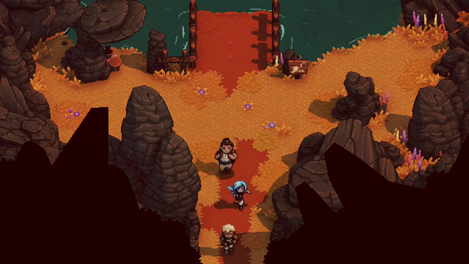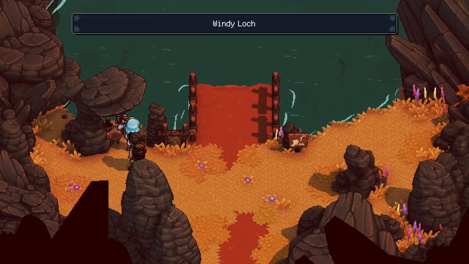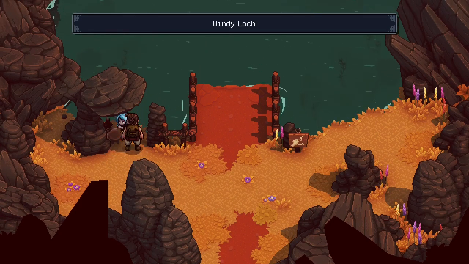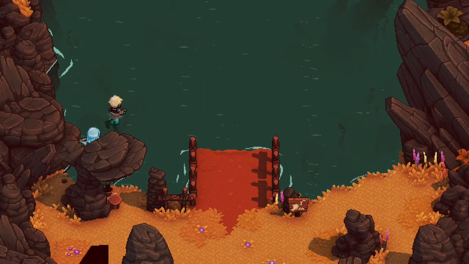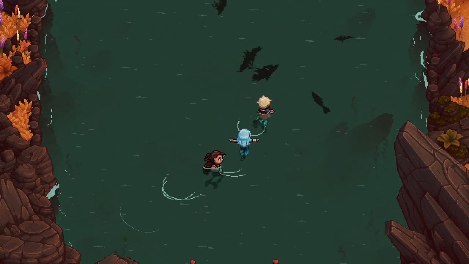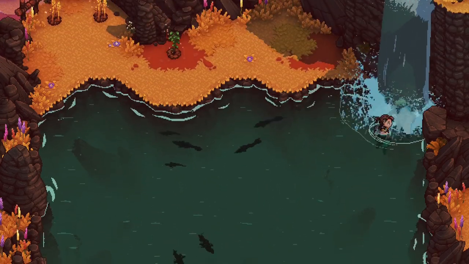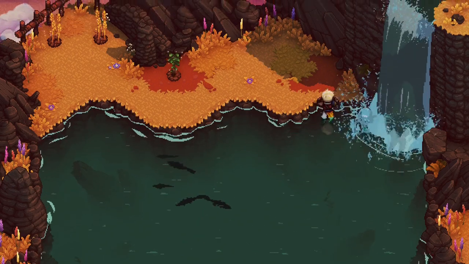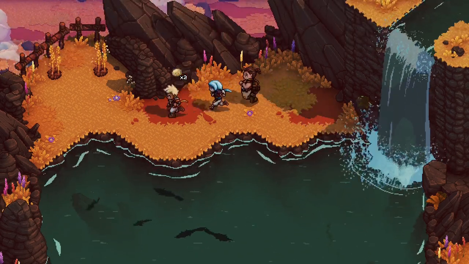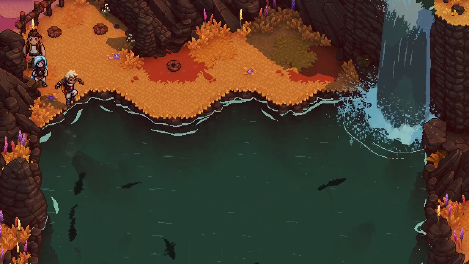Goodbye, fishing spot. Wait, what was that? I saw something right here. There's stuff here. What is it? Oh! I can go in the fish pond. I didn't know that. And I'm scaring the fish away. I like it here. This is nice. Okay. There's resources on the other side. Huh. Cool.